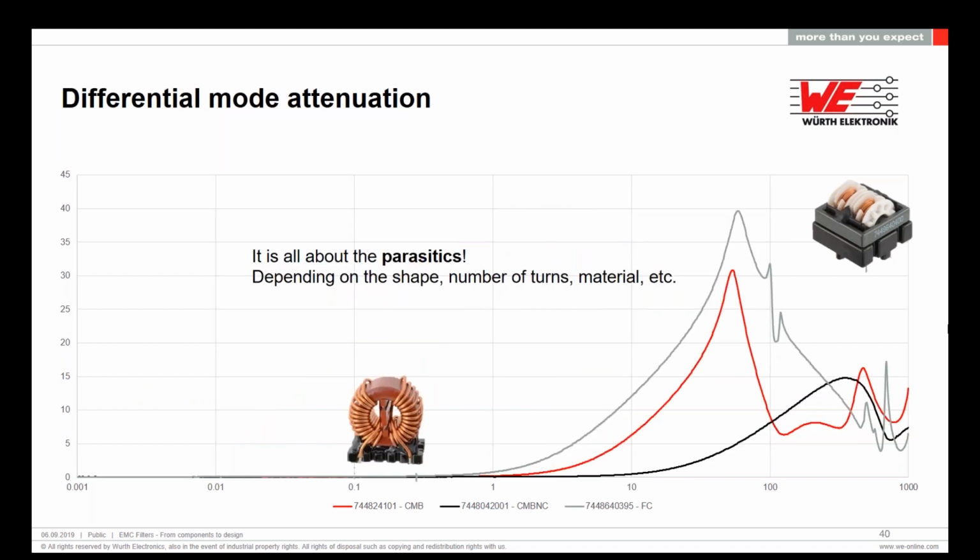And the same for differential mode. So differential mode is basically about the parasitics. So it's showing a huge influence depending on the number of windings, the number of turns, the placement of the turns, the capacitance of the choke, the way we want it. So it's about the parasitics, and we can really not know without comparing. So the inductance will give us no tip or no indication about the differential mode attenuation.